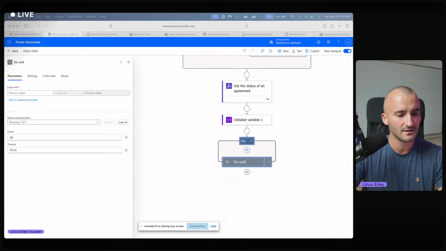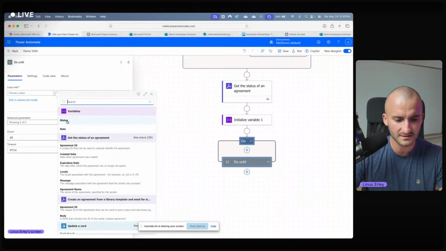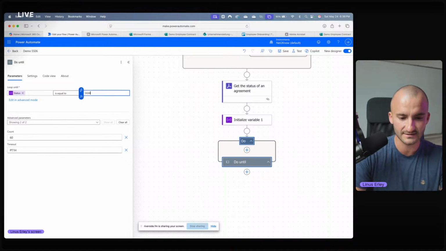This is the part that the people that watch the first video might understand already. We want to do this until, here it's hidden on the left side, the status variable, right, that we just created, is equal to signed.